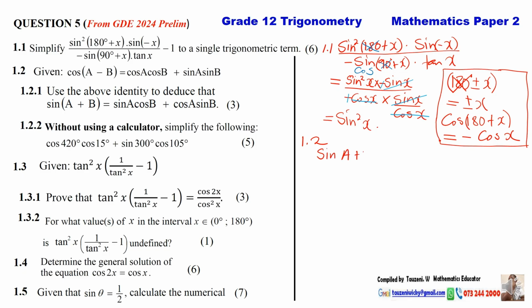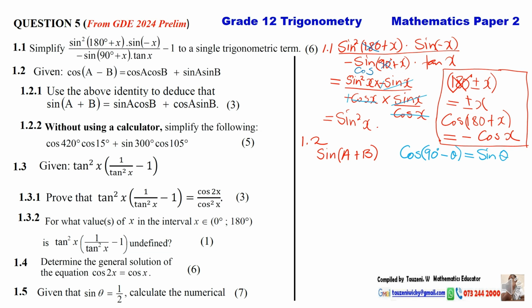For us to be able to do this, we use cofunctions. Go back to the formulas for cofunctions and the particular formula for cofunctions that we need in this case is the one for cos, the cos of 90 degrees minus theta is equal to the sine of theta. This is the formula that we apply.